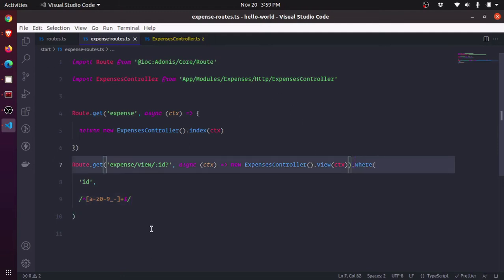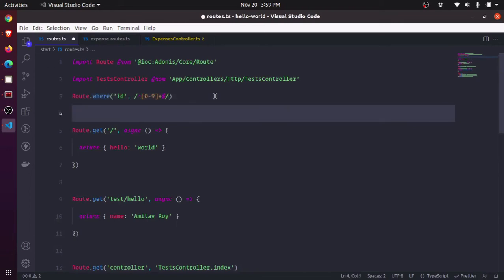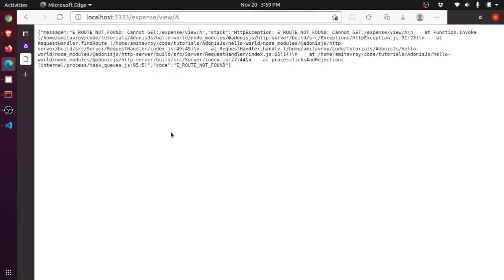So when your design is correct, instead of defining it in every controller, we just come over here and put it in. We are saying in our application, whenever the param is ID, please consider this is the match. Immediately, we should be seeing all the other routes failing. Only this number should work.